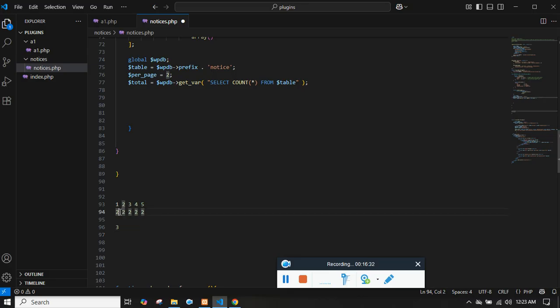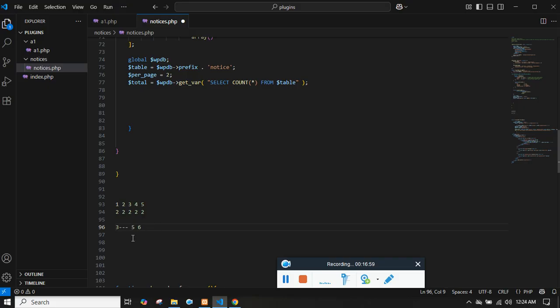So this is 1 2, this is 3 4, and this is 5 6. So if I click on 3, what should happen is that rows 5 and 6 need to be displayed.